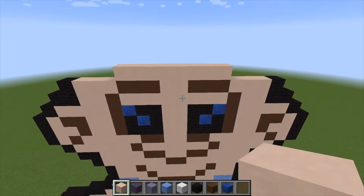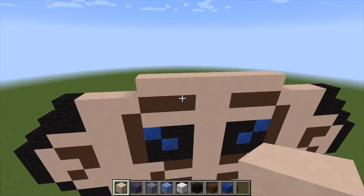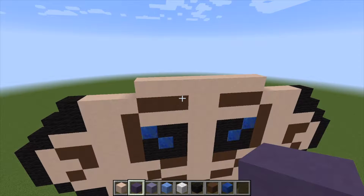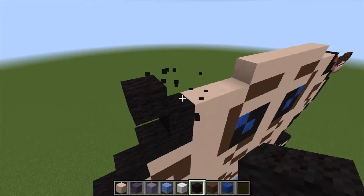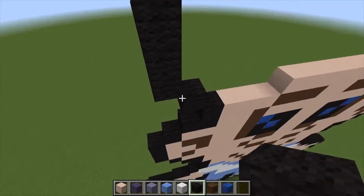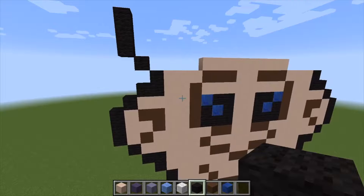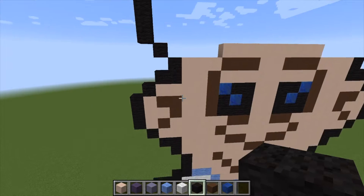Now we're going to start his hair outline. Again, be creative and choose the colors that you want — I'm going to be using purple for his hair. Come out by one off of there, then come out by another one but go up by three. The hair top is not going to be symmetrical because their hair is kind of wild and crazy, right? We're going to do this by section — first the darker purple, then we'll move on to the light purple.